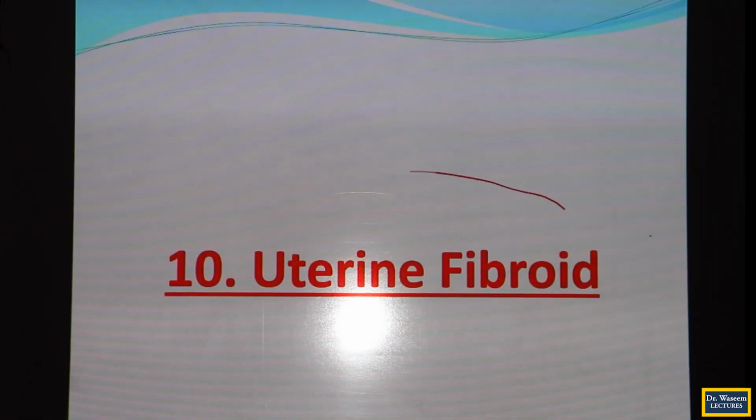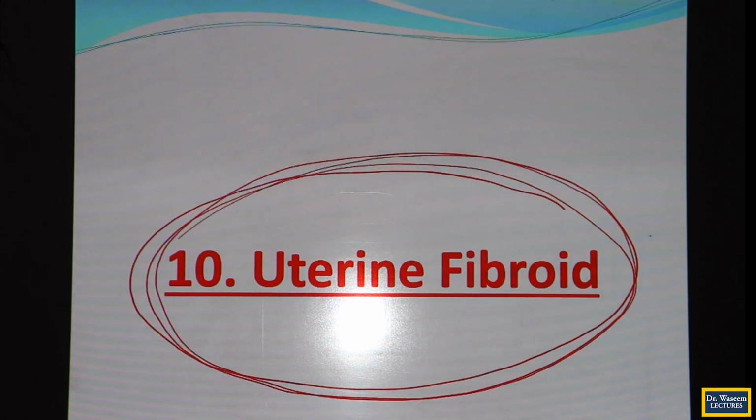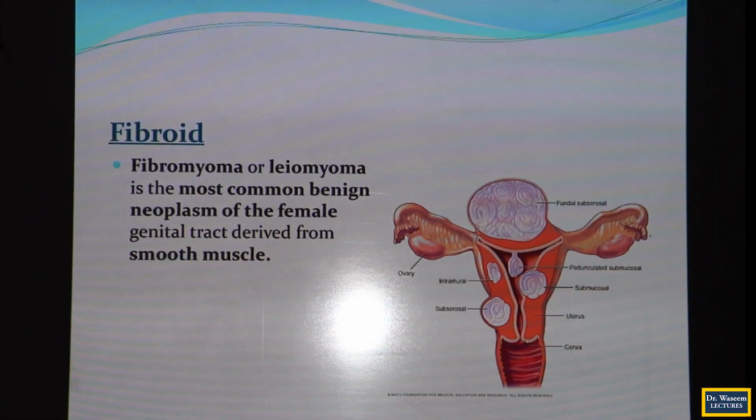Then there is the uterine fibroid. It is called fibroid, but basically it is not a fibrous tumor, it is a tumor of the smooth muscle of the uterus, the myometrium. That is why this tumor is called leiomyoma. In this leiomyoma, the stroma is in great quantity, meaning there is too much fibrous tissue. That is why it looks harder and looks like a tumor from fibrous tissue. That is why we call them fibroid. Oid means look alike. It looks like a fibroma, but basically it is a myoma.